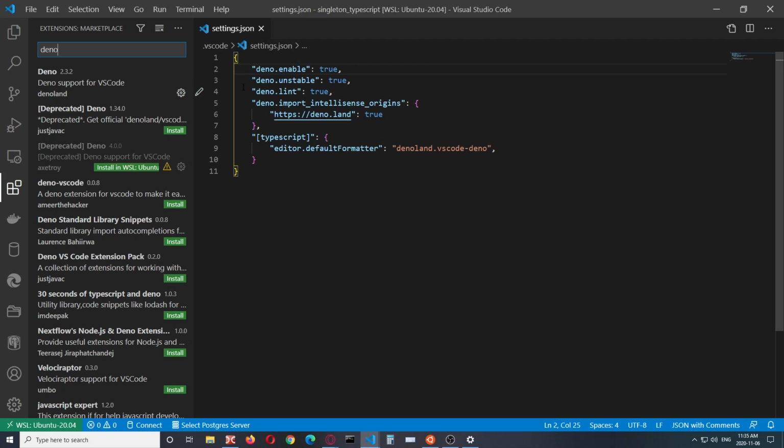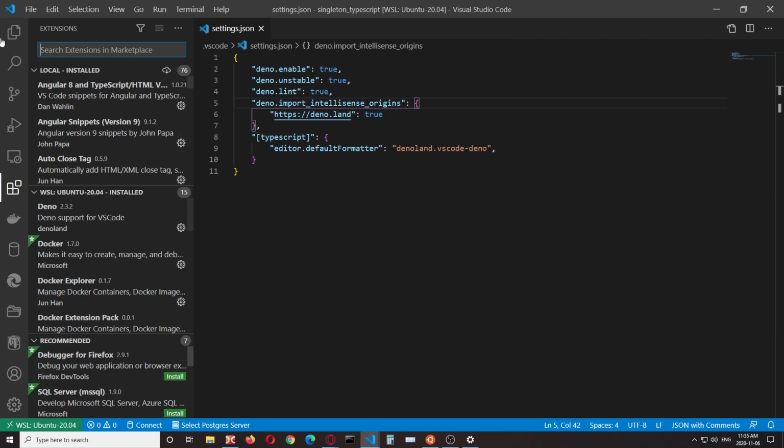You enable Deno, you enable the unstable switch from Deno so you can use the Deno lint. Other than that, you also allow the IntelliSense for Deno and for TypeScript. Okay, and that's it. We can go and start programming.